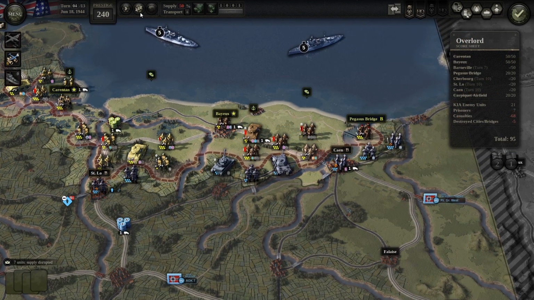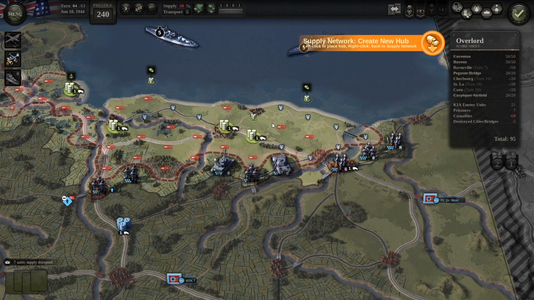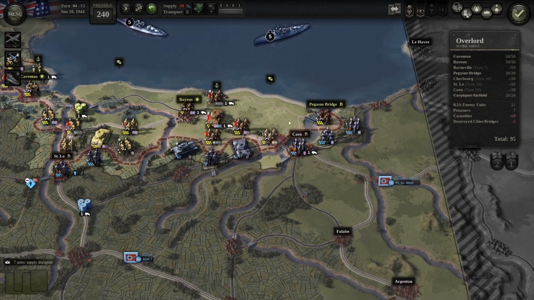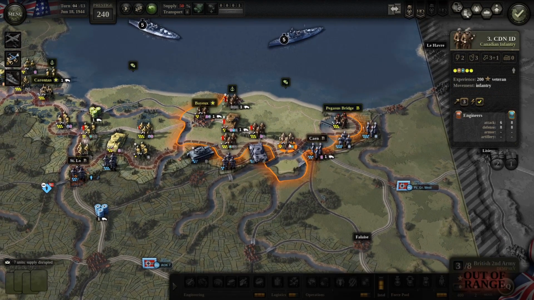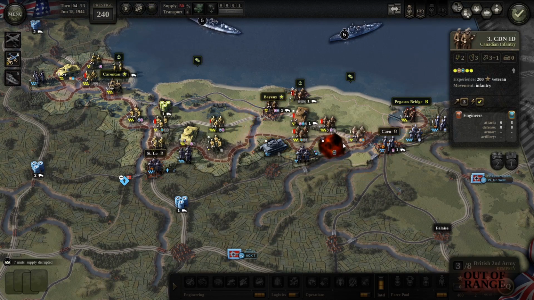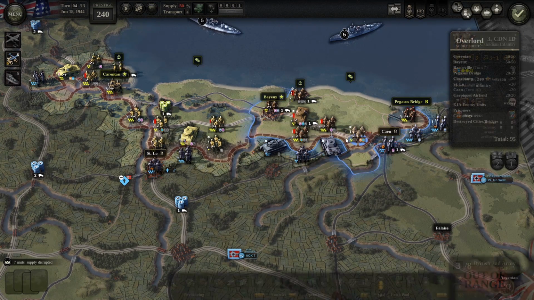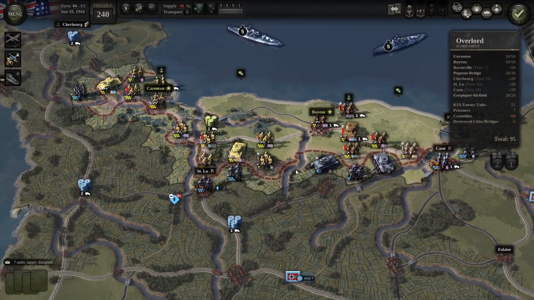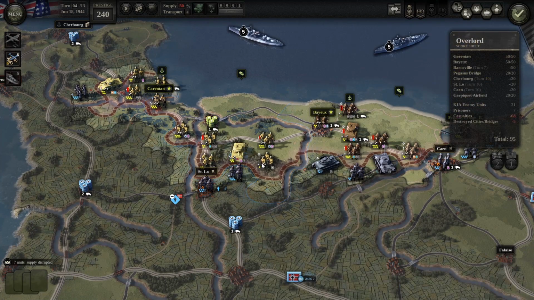Okay, we need this unit to be resupplied immediately. Okay, we'll put a supply hub there. Have those guys go back. Now, these troops here, I think we can dig these in. Engineers as well. Excellent. The Canadians have joined us. Wonderful. The Canadians just pleased that tank to death. All right, there we go. Please and thank you. Excellent. All right, no more naval bombardments for us, so the ships are basically out of the game for now.